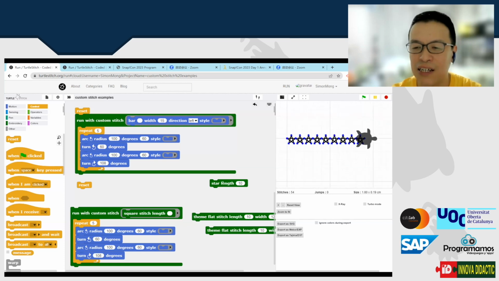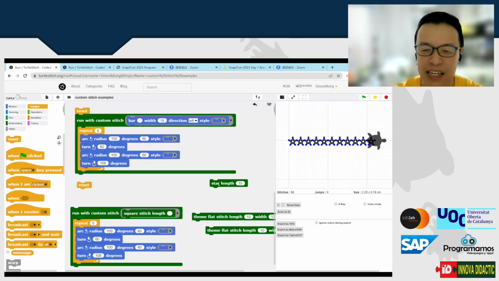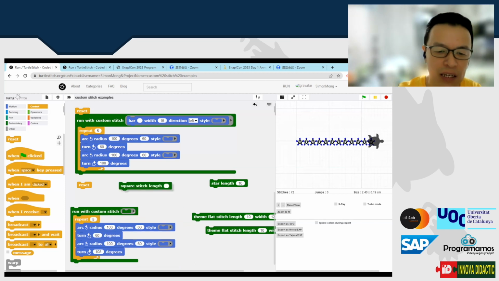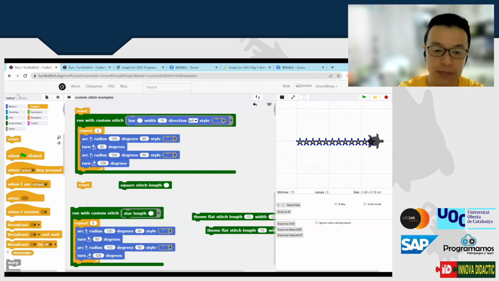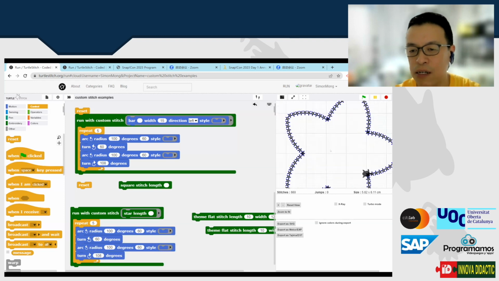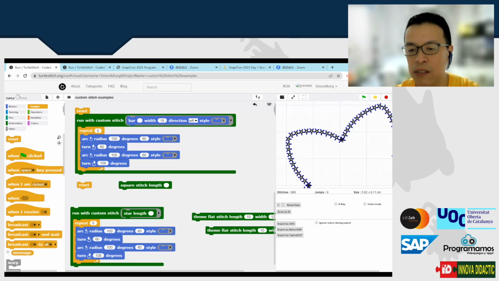If it works, congratulations, you made one. So we change this: we use another new pattern, the star stitch pattern, to draw the flower.